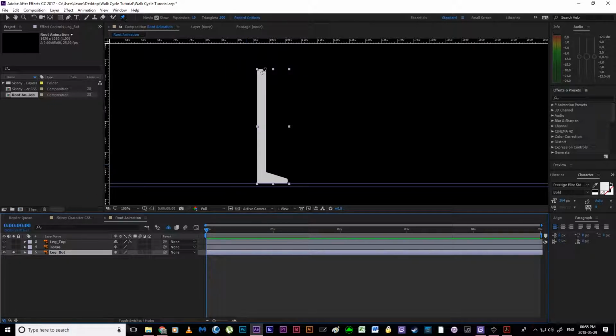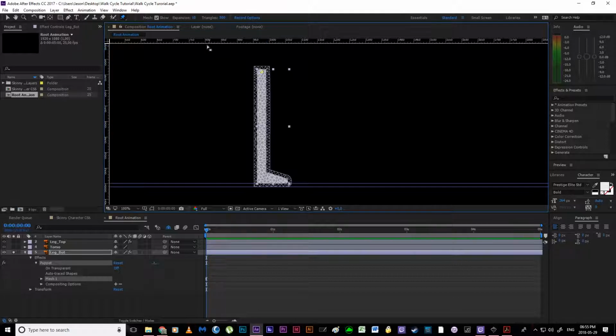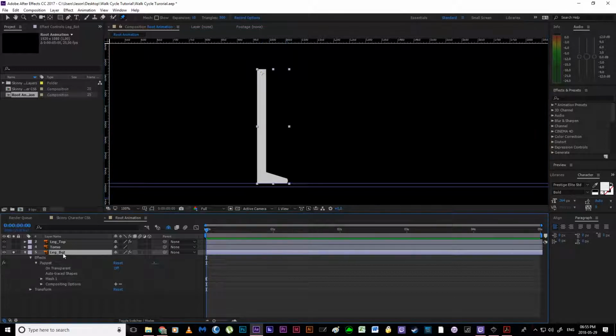We're going to do the same thing on our back leg. Pin on the thigh, let me hide my mesh so I can see what I'm working on. Pin on the knee, pin on the ankle, and pin on the toes. Okay, hit U to show all of those keys. I can simply select one of the keys for the little yellow dots to appear again.